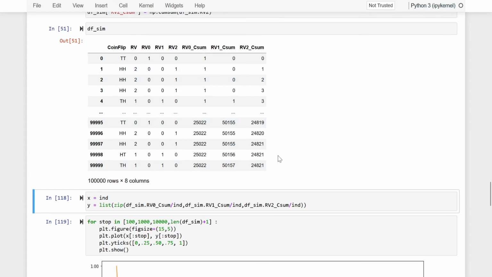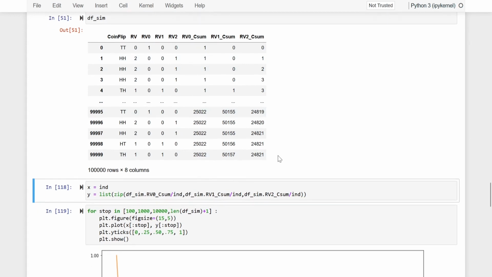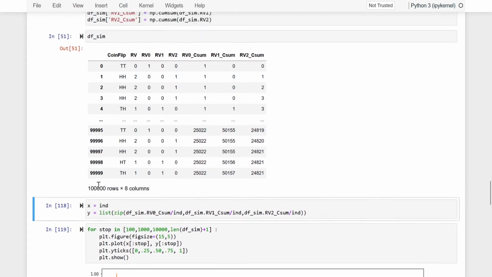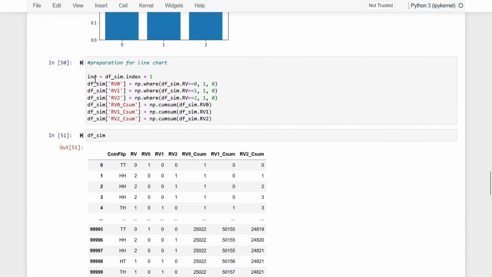Having created this table, now we can draw a chart. So what we will do, see, int is equal to x. What exactly is being done over here? See, int is a variable that is nothing but df underscore sim dot index plus 1. See, index starts from 0, correct? For 100k, the last record will have 99,999. So this int variable will have numbers starting from 1 and going till 100k.